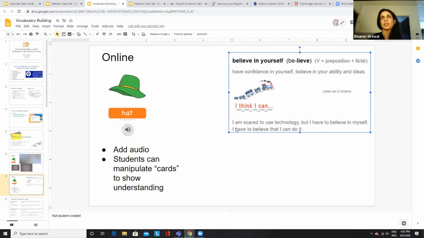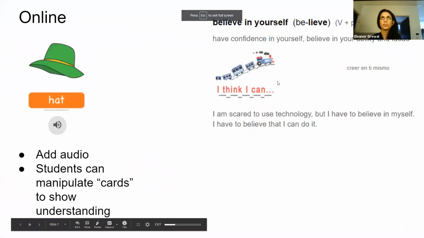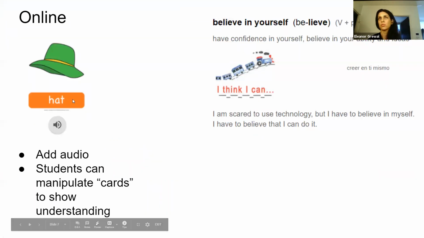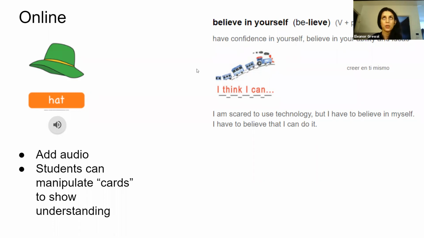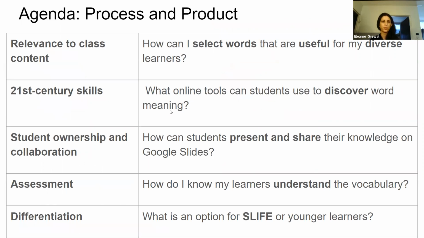The thing we'll focus on today, I'll go back into present mode, is having students each have a slide in a shared Google Slides presentation, and they will be responsible for a word or a collocation, a group of words, and they will have to define, give an example sentence, give a translation, basically make something that will help their classmates understand the word. So like I said, nothing super fancy, but it can be very powerful.